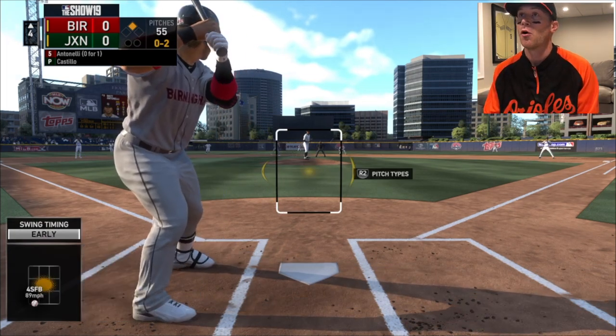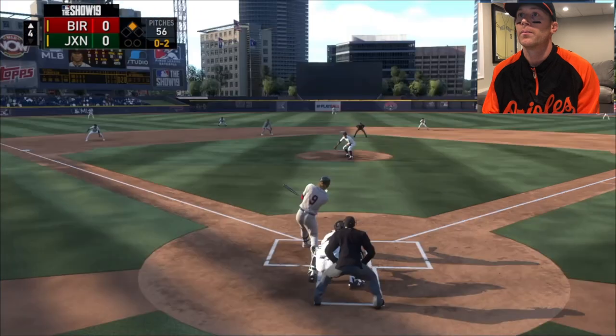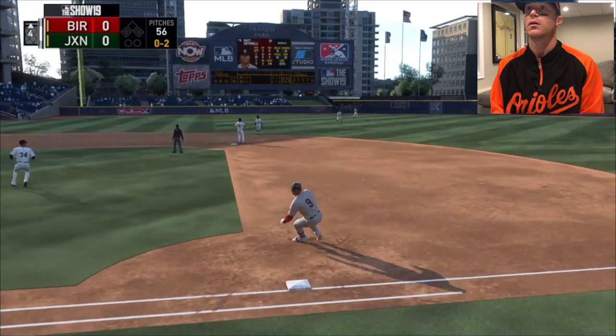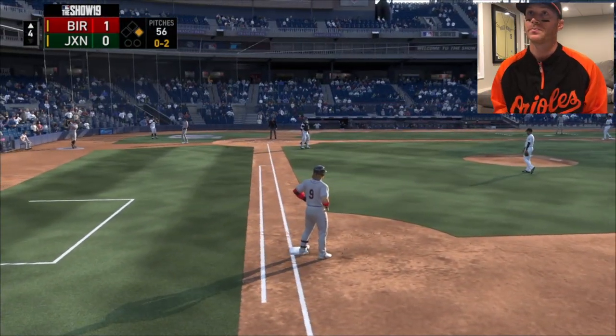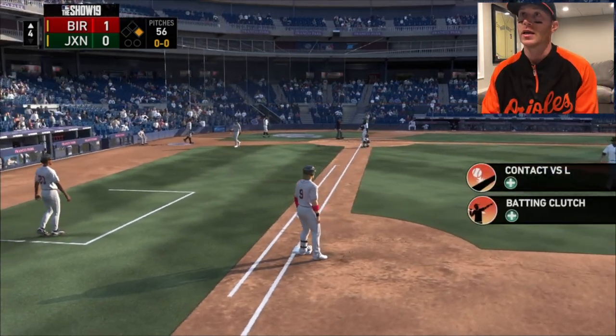I brought my bat with a hole in it again today. I don't think we're going to see any more fastballs. If we see one at all, it'll probably be - extended, get up the middle. He scored. I could have went, but I'll stay here though. Feels good to get a hit again finally.